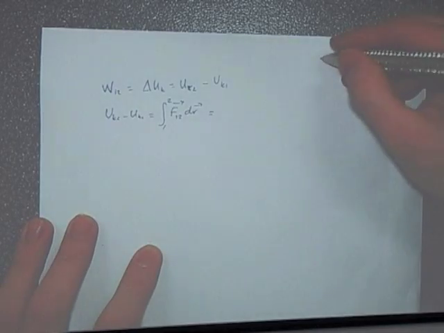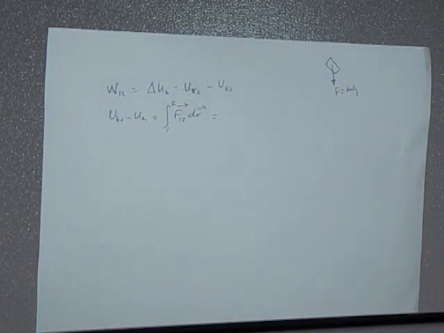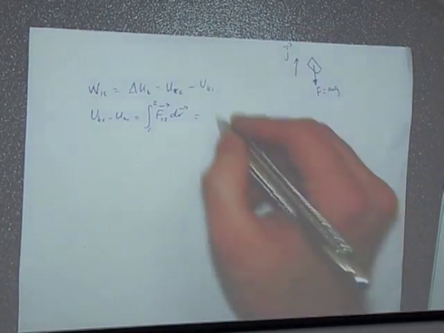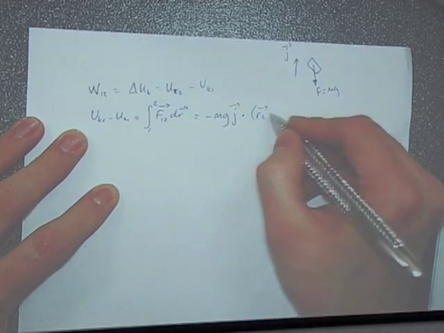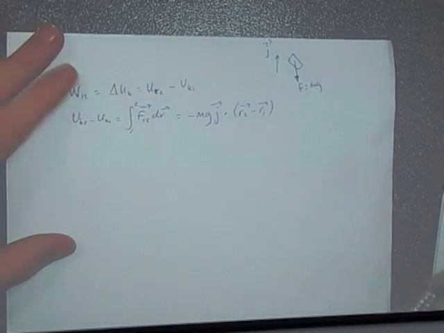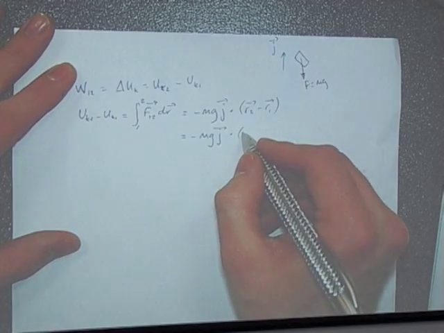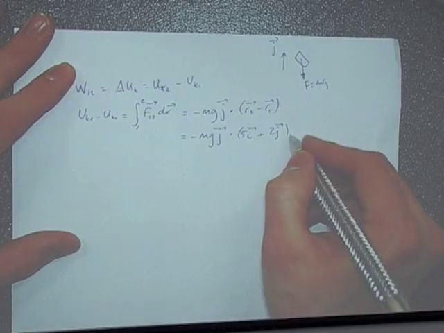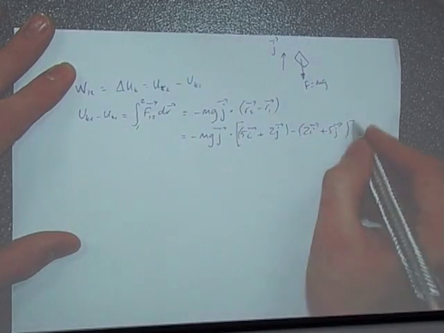And we know the force applying on that mass, that was heading down the shaft, is mg, because it's heading downwards. And obviously that's minus, because we've said that positive j is in the opposite direction, so that's minus mg j, dot product of R2 minus R1. Now R2 and R1 are given in the question, so we can replace those in here. We've got equals minus mg j times 5i plus 2j, minus 2i plus 5j.